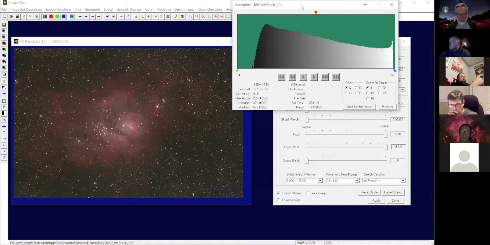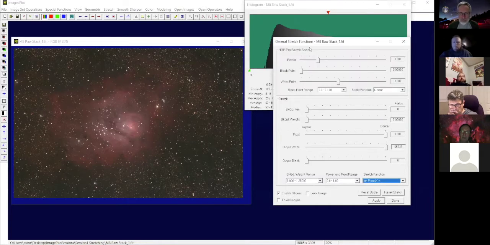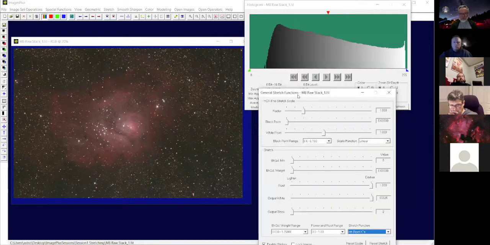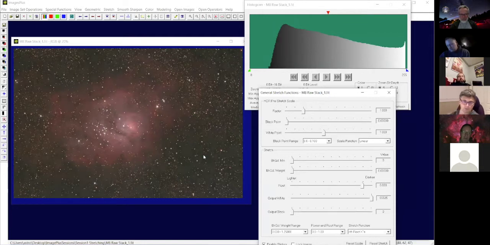Here's our histogram. And I'm going to slide this down here a bit. And if we slide this slider over toward lighter, it's going to brighten up the dark areas of the image. There. And you can see the histogram has shifted the bottom end upward.